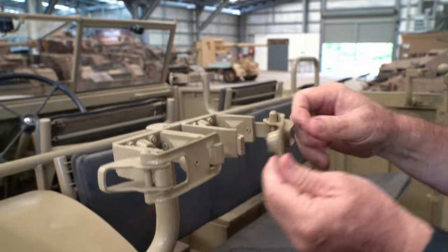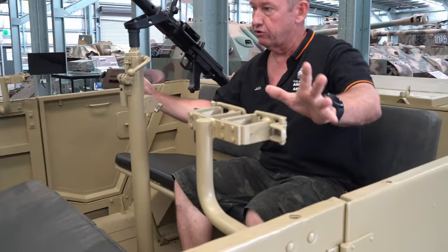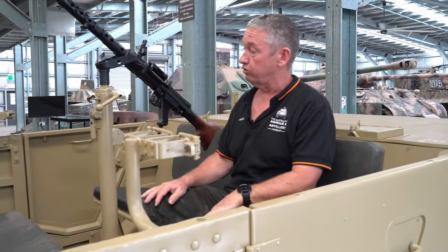So these are for your infantry rifles, so your K98, your Mausers. So they generally had brackets either side plus in the front. So this is where your weapons would be stored whilst in transit.